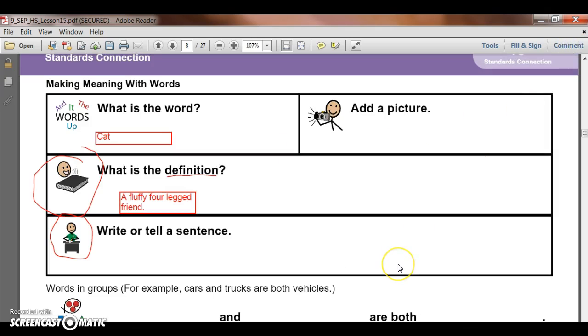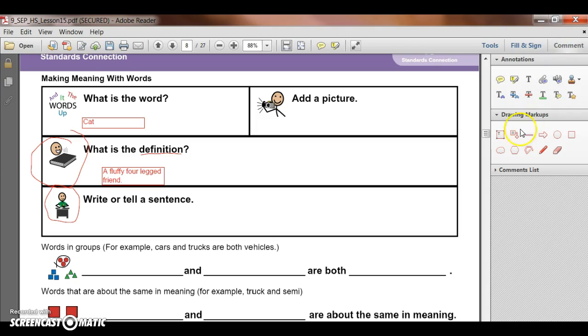When you get into Adobe, it's going to look like this. Up in the right-hand corner is the comment section. Click on that, and then you'll be able to add a text box or use the pencil. If you make a mistake, there's an eraser. Let me click on the eraser and I will show you. I've clicked on my eraser, and wherever I hold my mouse down and go over, it erases.